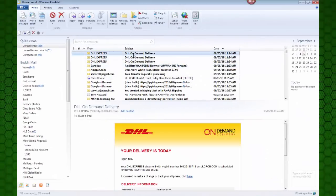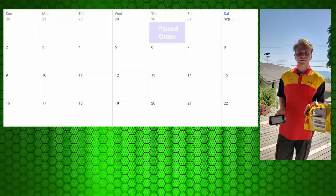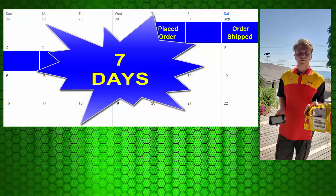It's Wednesday and I'm receiving this message from DHL that says my package is coming today - two days earlier than what they told me before. And sure enough, just like they promised, the DHL guy was right at my door that very same day. So let's recap: on the evening of the 30th I placed my order. Less than two days later I'm notified that JLCPCB is shipping my order. Three days later, DHL tells me my order will arrive on Friday the 7th. But it doesn't - instead, the package is at my door on Wednesday the 5th. That's less than one week. Amazing.